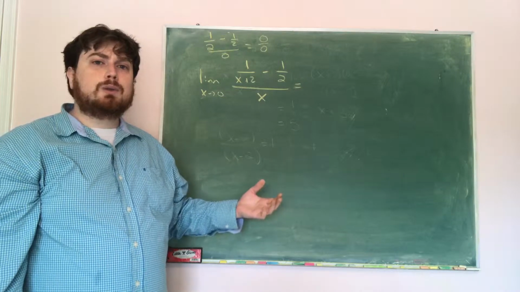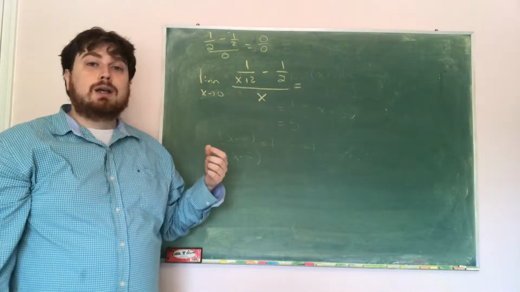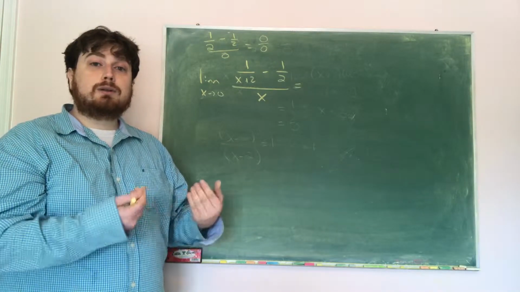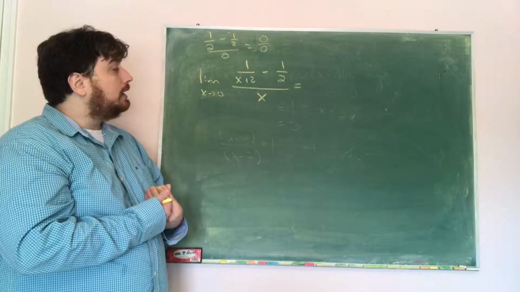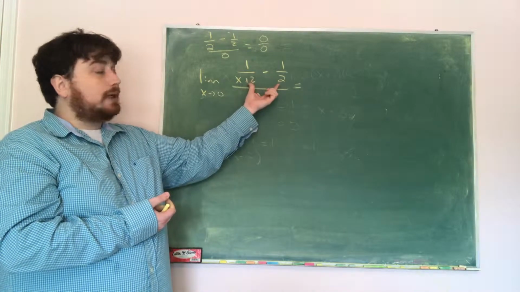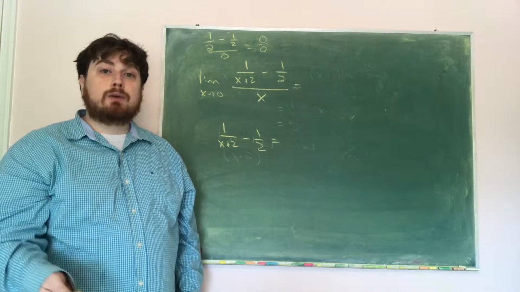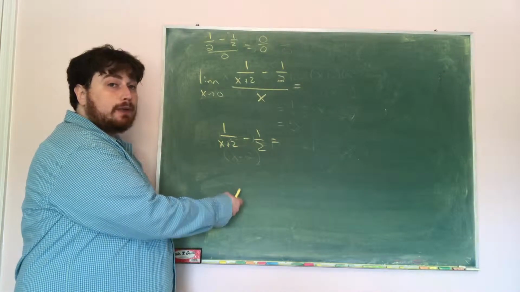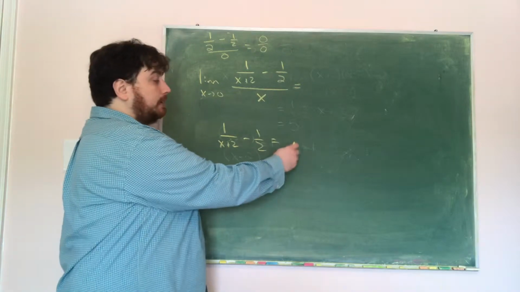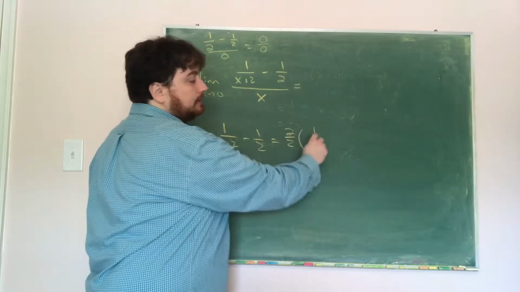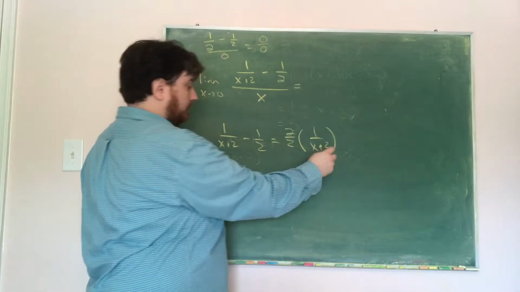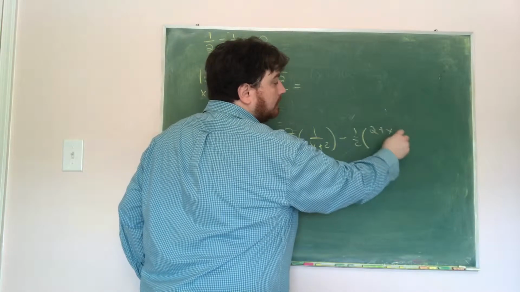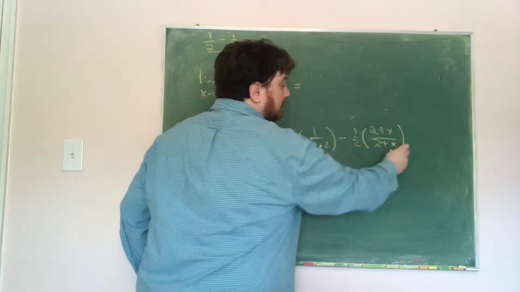So instead, we're going to simplify the fractions by using a common denominator to combine these into one fraction. Once we do that, we'll be able to use more simplification techniques in order to finish this. But the first trick is I have to combine these. Remember, to add fractions, I have to find a common denominator. So I'm going to multiply both of these fractions by the other's denominator. That is, I'm going to take 2 over 2 times 1 over x plus 2, and then subtract 1/2 times 2 plus x over 2 plus x.